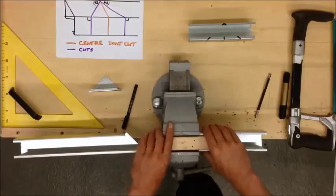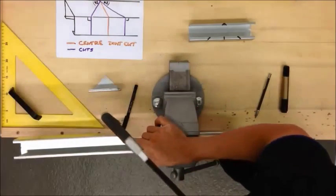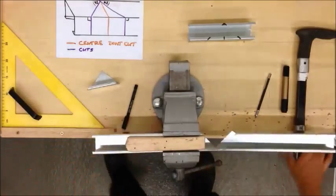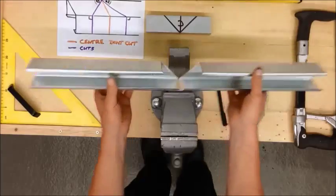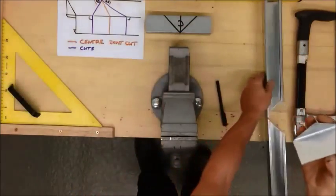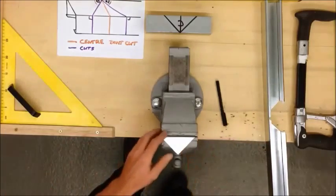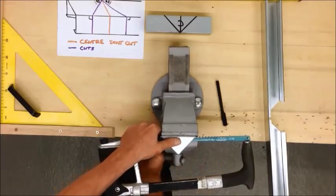We need to remove this small triangle here and then we'll be able to make our bend. Now the way I'm clamping it, you can't clamp it very tight because it will crush - just hold it tight enough to make your cut. Now we've removed those sections, you can see what we've taken out, that's all gone. That leaves us with this piece which we need to do some further cutting on because we want that triangle and that rectangle minus this flange and that curve. So we'll cut this first. Slide that into the vise, put the saw underneath, tighten the vise and make your cut.